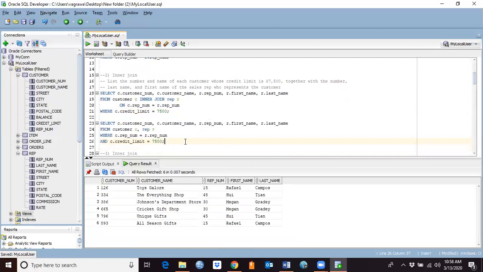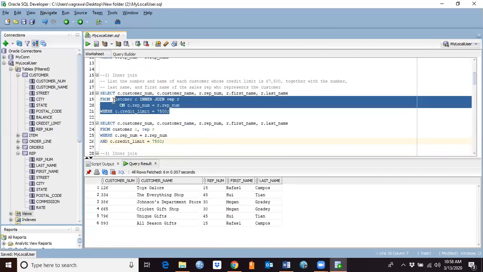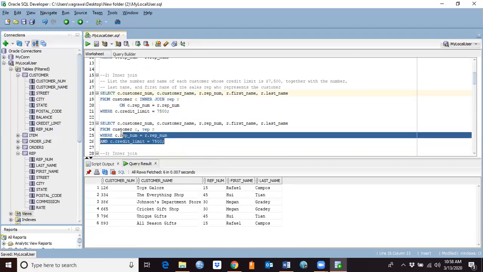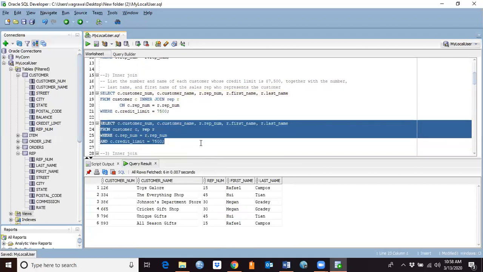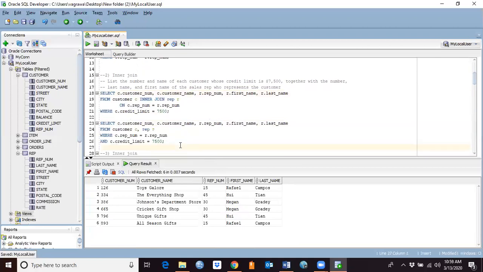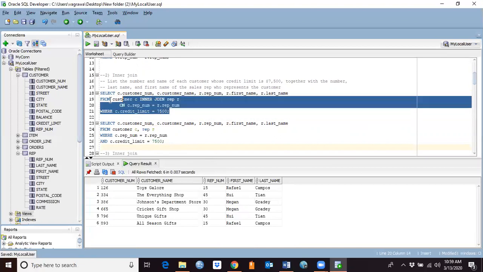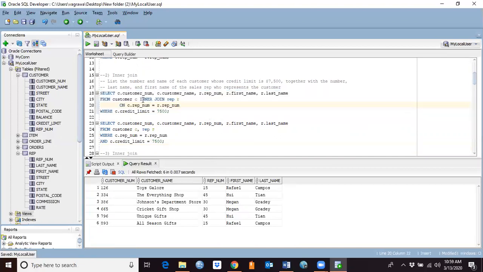So it will give you the same result. So two ways of writing the same thing. This is what I prefer, and this is how it could also be done in Oracle. I'm pretty sure you should be able to execute the same with many other databases, but I would say that this inner join is the industry standard. That's something to keep in mind.